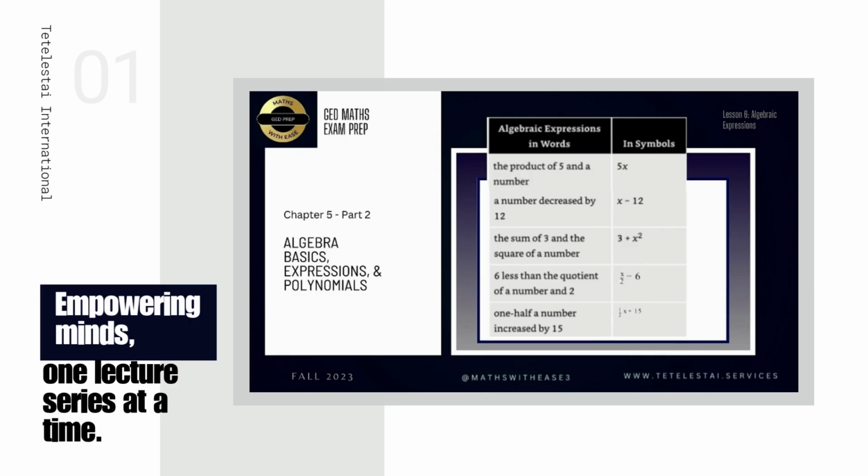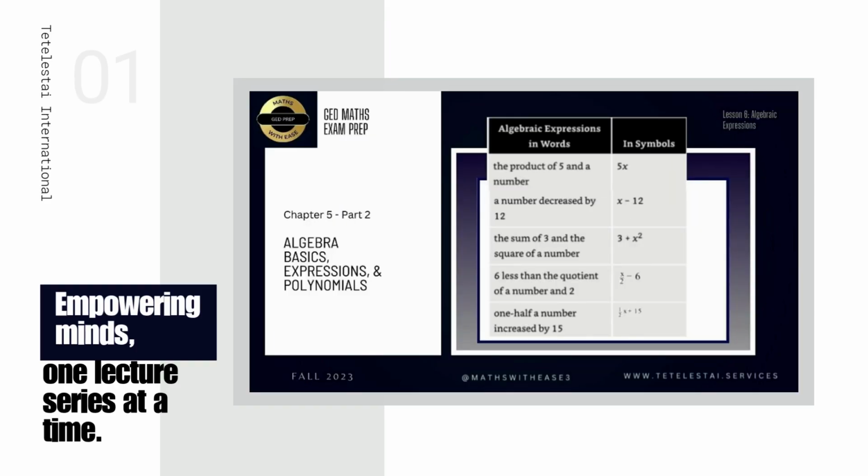Or x could represent a term. So for example, we could have 100 minus 20 divided by 5, and the entire term, 100 minus 20 divided by 5, could be represented by x, knowing that no matter what is on the left side of the operation here, which in this case is subtraction, so no matter if it's a single value like 100, or if it's a more complex term like 100 minus 20 divided by 5, we know that that value or that term will always decrease by 12. Or we can just simply rewrite the expression as x minus 12.